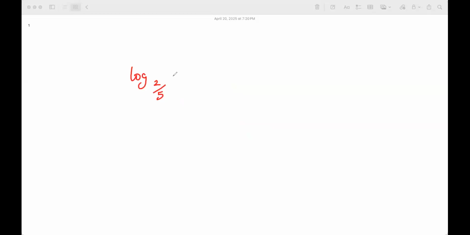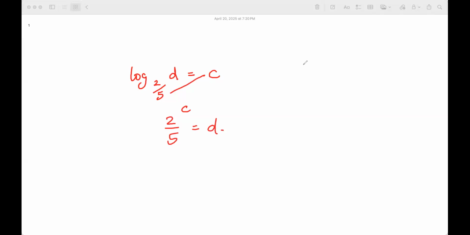Log d base 2 by 5 equal to c. How to convert it to an exponential function? Miss Priya, can I try? Yeah, please. I would love for you to try. Go ahead. That's why you learn it here, okay? Don't make the learning happen elsewhere. The base you learn it here, it's easy for you. You don't have to spend much time after that. 2 by 5 power c equal to d. Easy, right? Yeah, comparatively, it's easy. Even I have felt so.